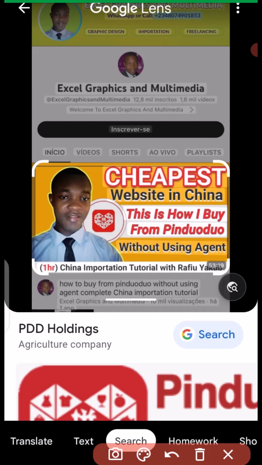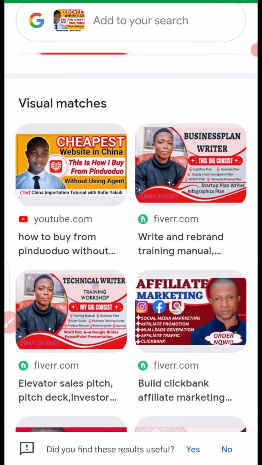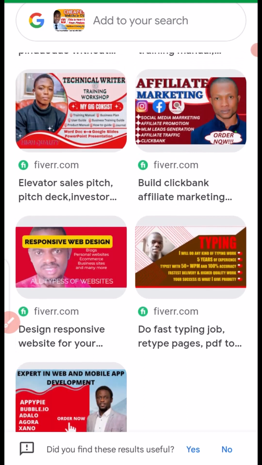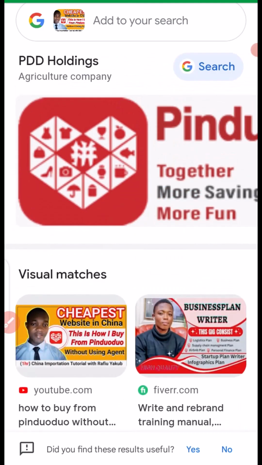Now there are different things you can do right here. When you see the result, it's going to capture the image that you want. You can easily adjust the area you want to crop out, the area you want your search to cover. Let me quickly scroll down, and we can see something similar. This is one of the powerful tools on Google that allows you to track anything online. If you take a look at some of these images right here, they're really similar to what I actually uploaded on Google.